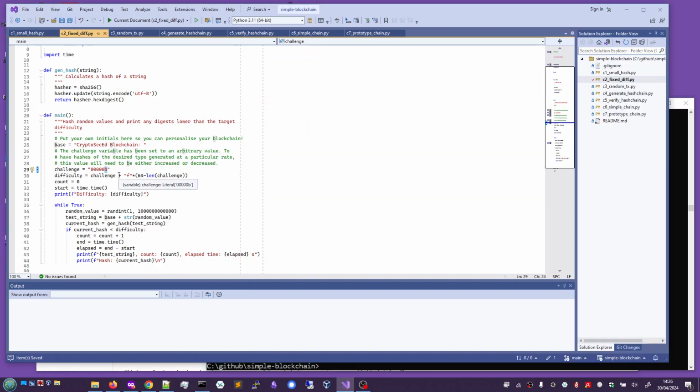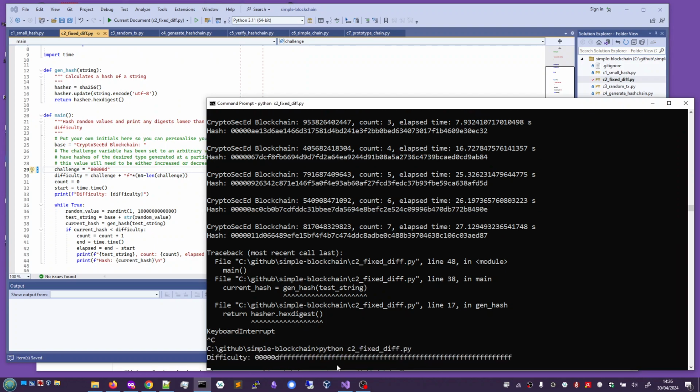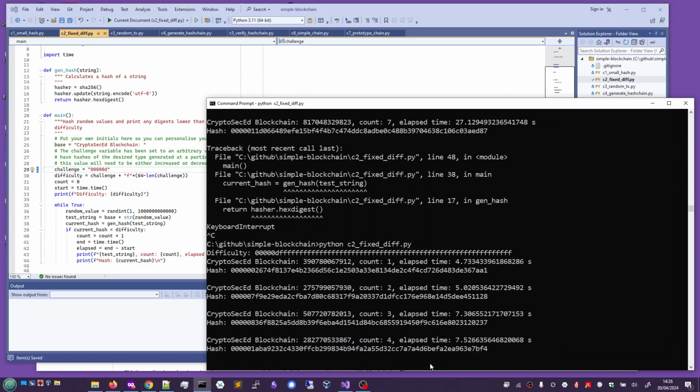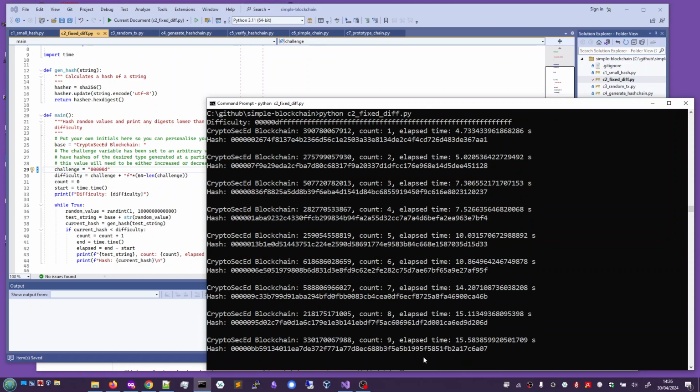So let's say D, see how that works. Okay, this seems to be roughly around the area, approximately the challenge we're looking for.